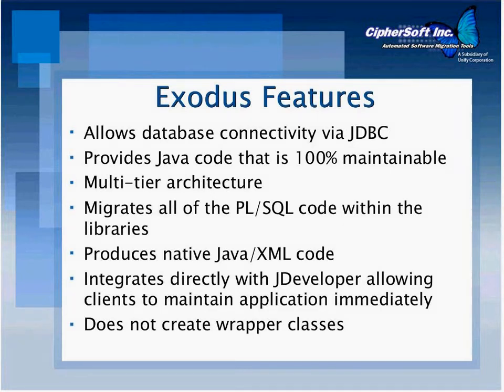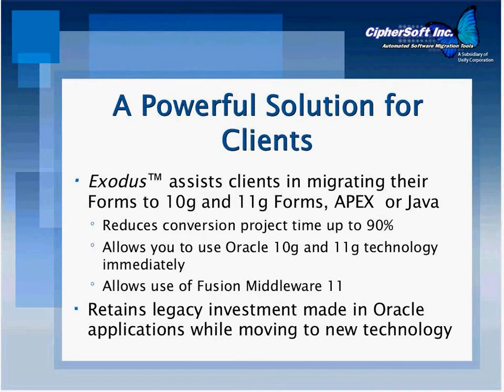So again, the product itself has full JDBC connectivity. The Java code is pure Java code, multi-tier architecture, and we don't provide any special requirements. You use the latest JDKs. All the Java code is pure Java that is your code as soon as it's converted, and you're able to use it and do what you'd like with it.